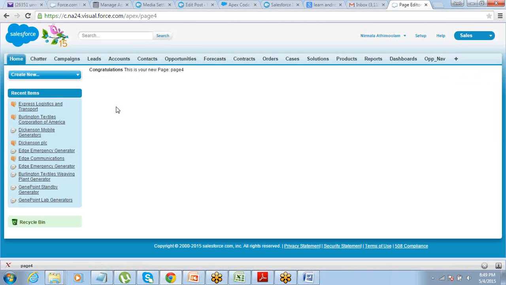Now the other thing that I need to do is, I need to connect all these 4 pages using the page reference actions. So let's go ahead and start writing the class for it. So we'll use one controller for all these 4 pages.